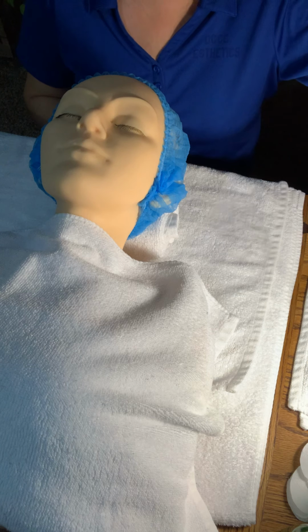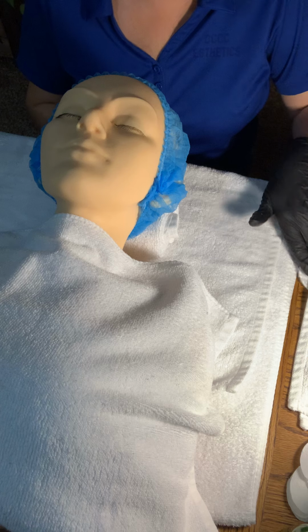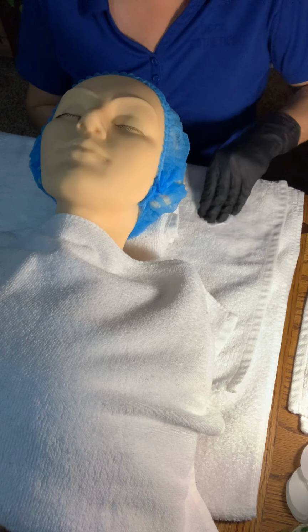I just poured water all over myself. That's why we have protective towels, right?